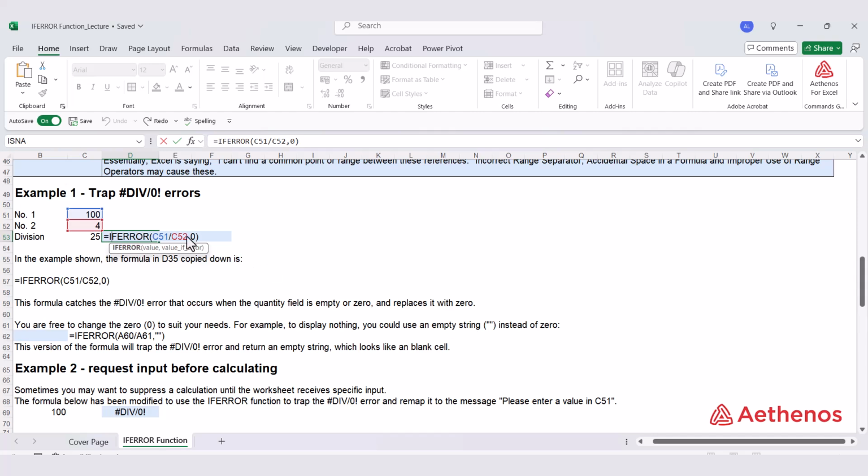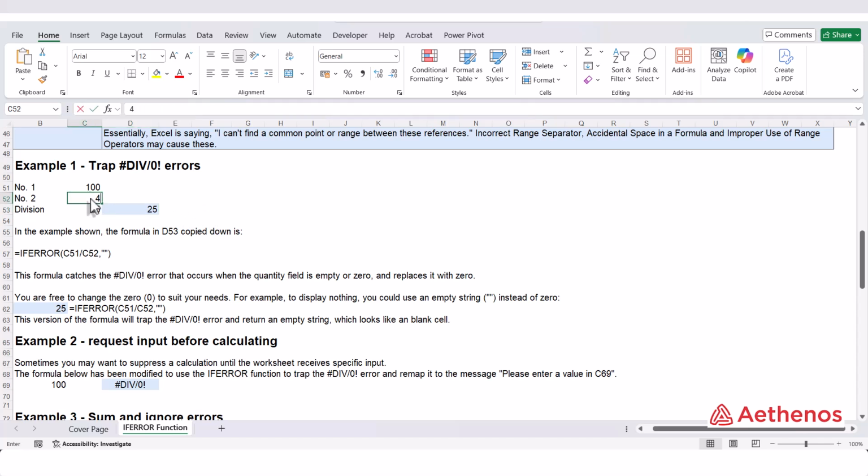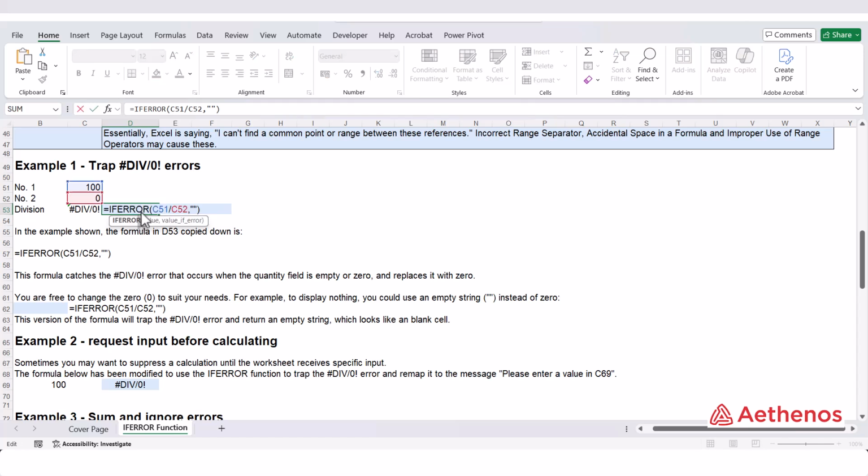Here, if I go and change this, I can put double quotation marks, and now if I make this 0, this cell is now blank. Because of the two double quotation marks, it's a cell that doesn't have any value there, so it looks like a blank cell.